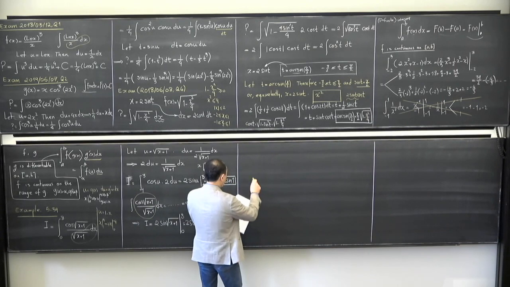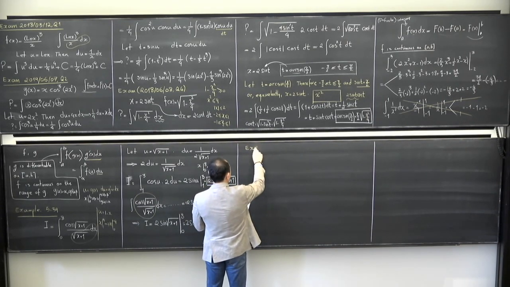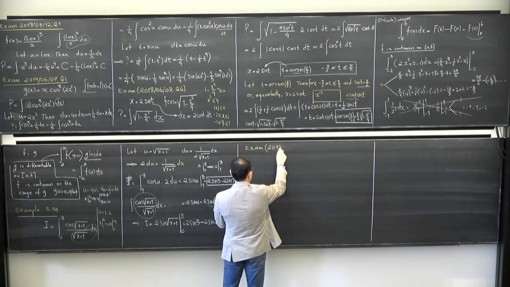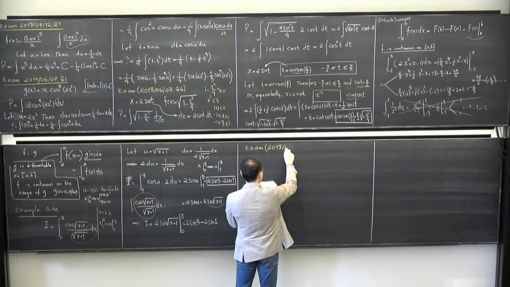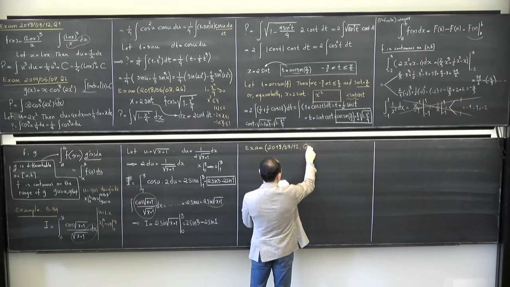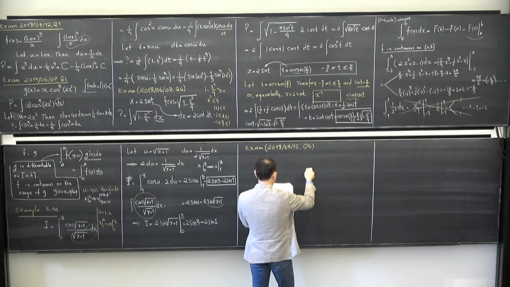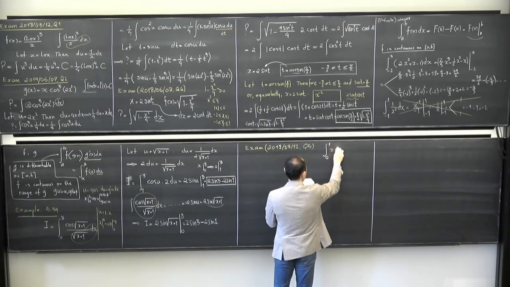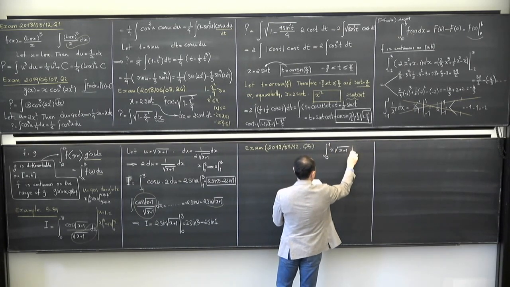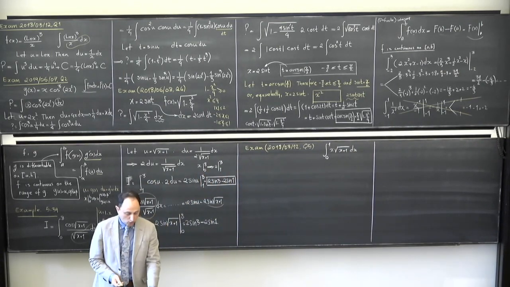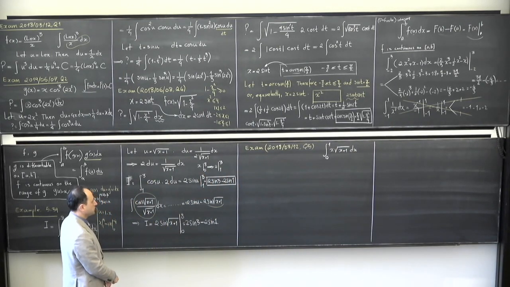So this is an exam question, 2018, 0312, and that is question number 5. By the way, it's not that hard. I don't know why it appeared there, but let us see. We are supposed to calculate this integral. Yes, I think it's very simple. I hope that you immediately see what we are supposed to do.